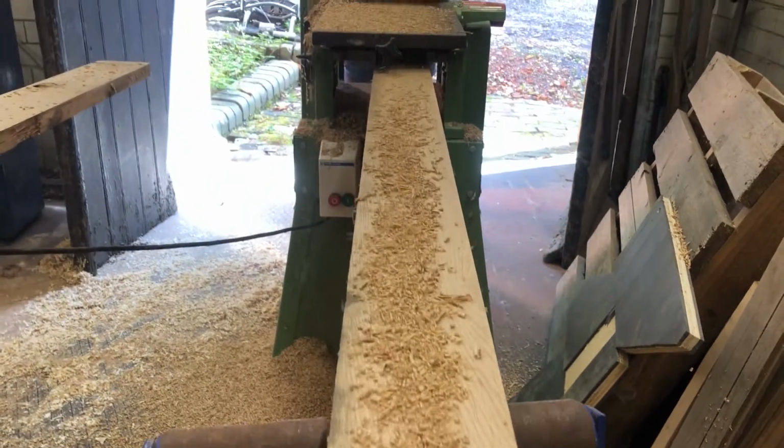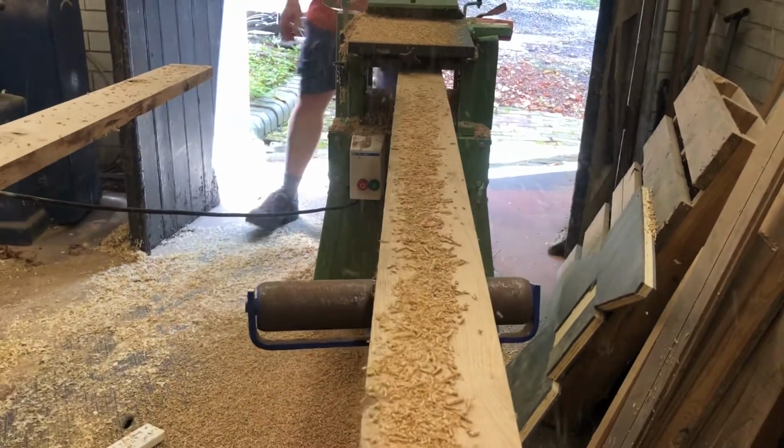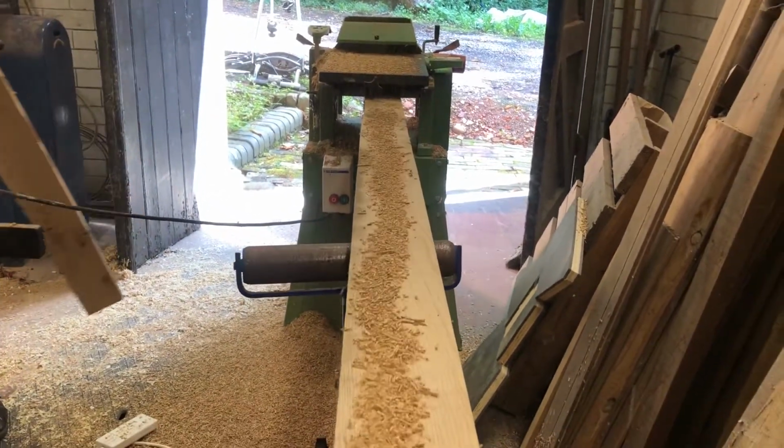The next thing we did was to just whack them through the planer thicknesser, again to remove any dust stains and get them all down to uniform width.